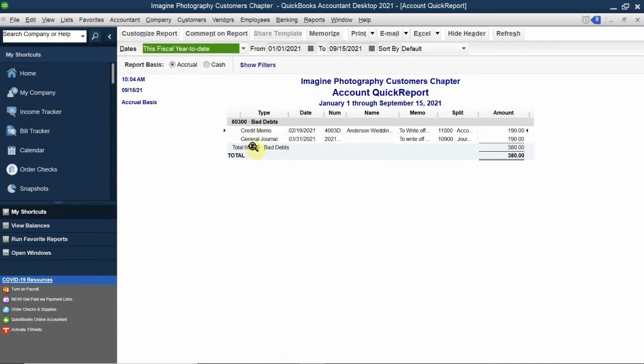notice this. There's one credit memo and then one general journal entry. And look at this. I moved Mr. Tim's amount that was a potential bad debt for $190. And boom, there it is.